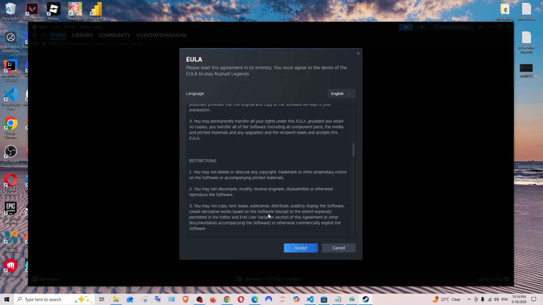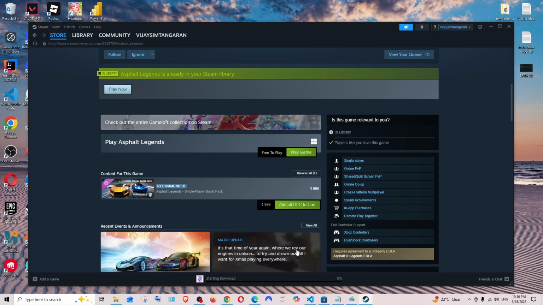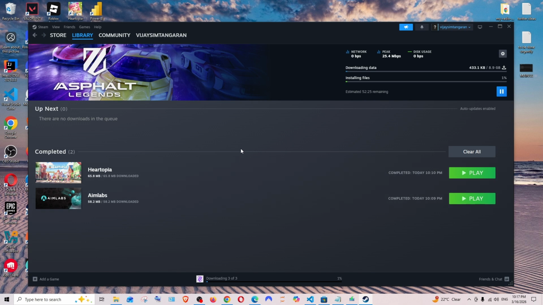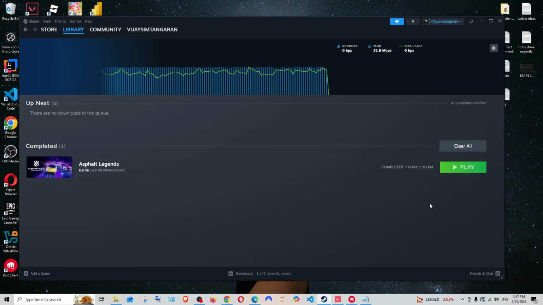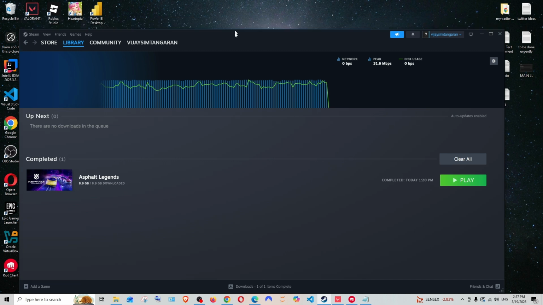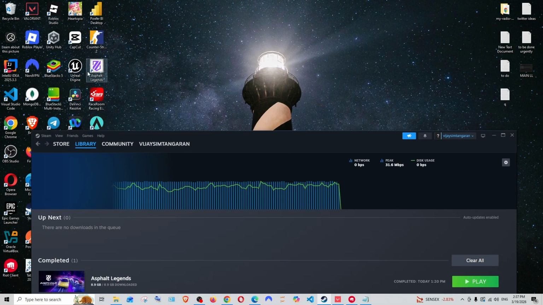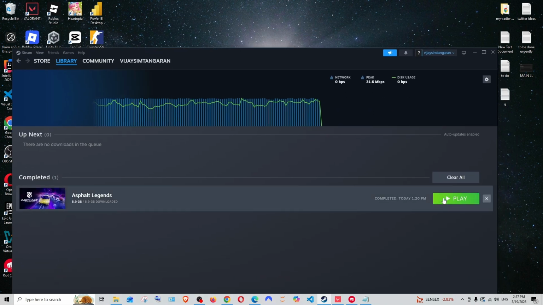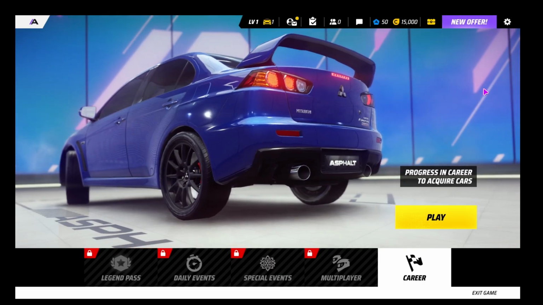and this is the license agreement. Click on accept, and this will begin the download. If I click here, it is around 9 GB in size, so just be patient for a while. Once the download is complete, you will be having here the play icon and also a desktop shortcut created like this. So just open the game, and we will be inside the game.